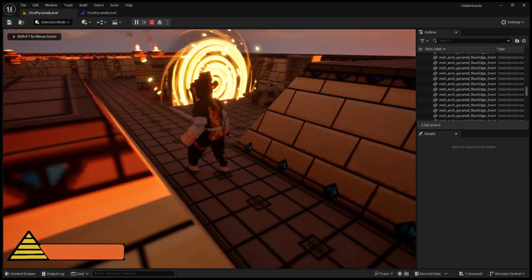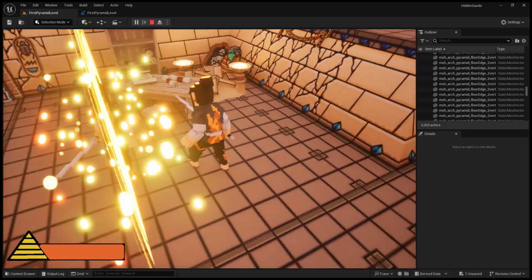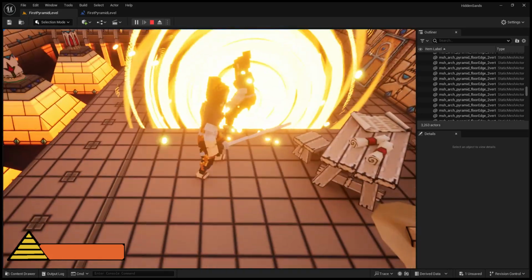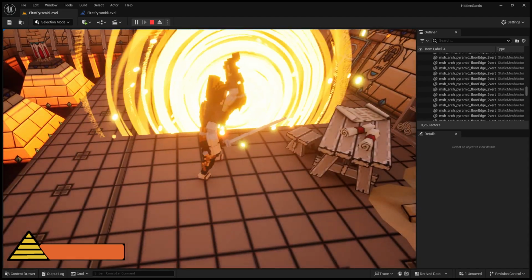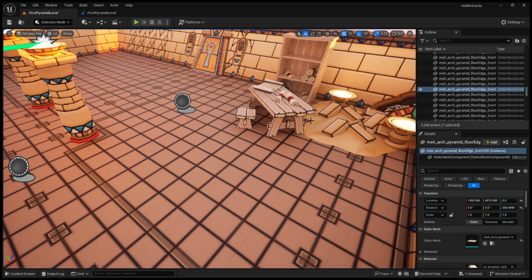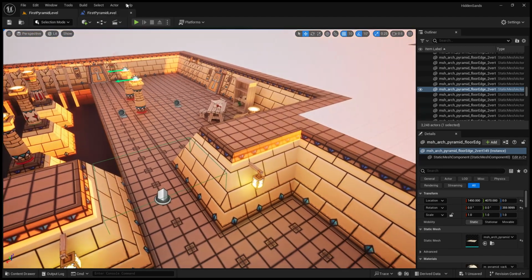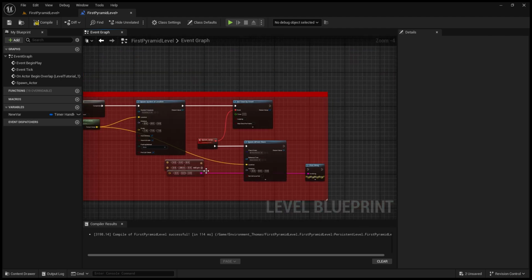Once you walk in, whoa, portal spawns. Oh, but the character's sideways. That's not what we wanted. We want it to be facing us. We don't want to be inside the portal. That just looks messy. So, how are we going to adjust this? I got the key for you. We're going to Control Z, pretend like I didn't totally just delete this stuff.